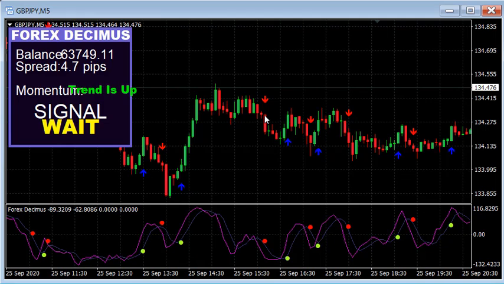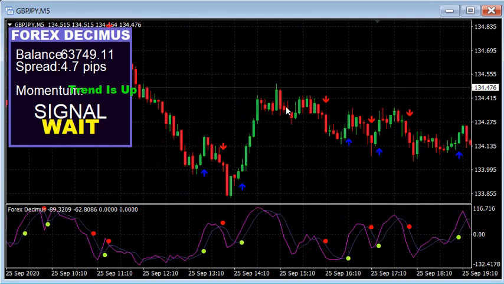you don't take the sell trade, but if you were in a buy trade, you have to decide if you want to get out there or maybe ride it out until you get another buy signal, and then maybe that trade goes even farther into profit. Personally, I just get out when you see the sell signal. There's no sense in being too greedy if you don't have reason to be.